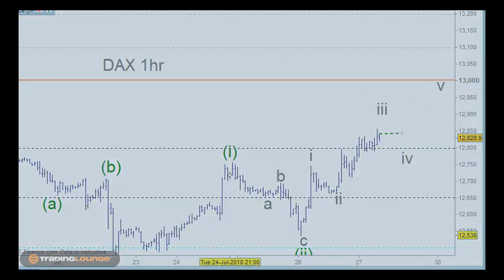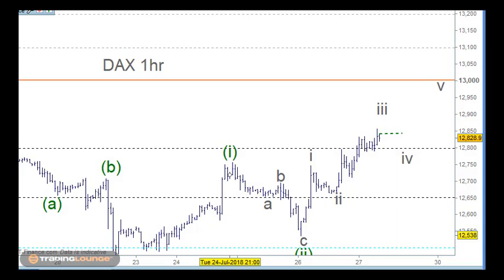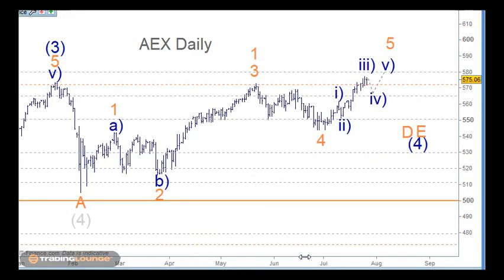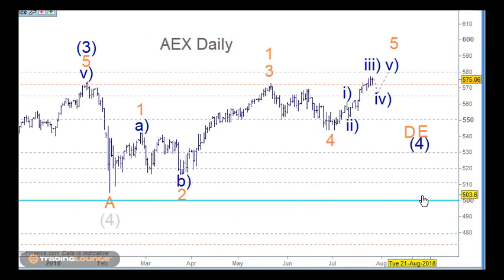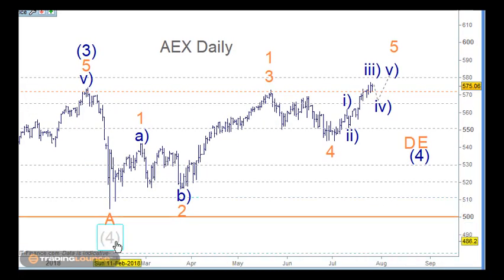Now the AEX, I've just really looked at the AEX on the bullish side of things. But as I noted here before as well, it's probably not the case. We can look at wave 3 here, wave 4 here, this wave 4 over here, and then look at this as wave 1 here, wave 2 here, wave 3 here, wave 4 here, and then 5 waves up for wave 5 here. So that's a real possibility as well to make wave 5. We looked at that before. I just thought I'd mention that again.